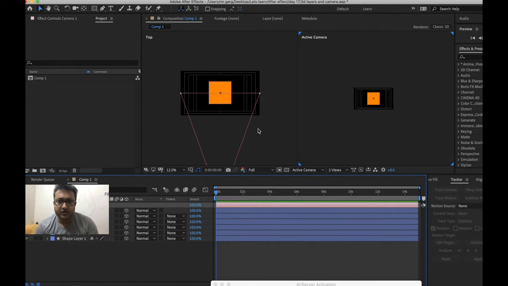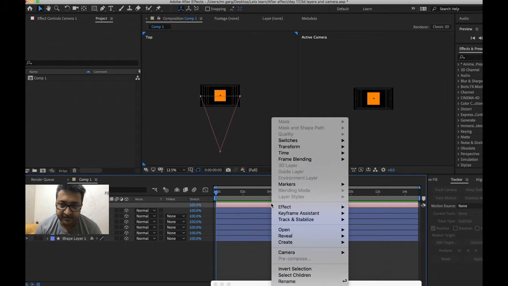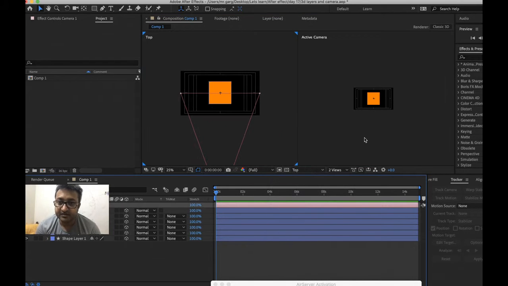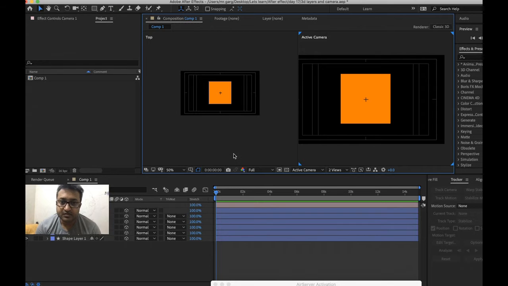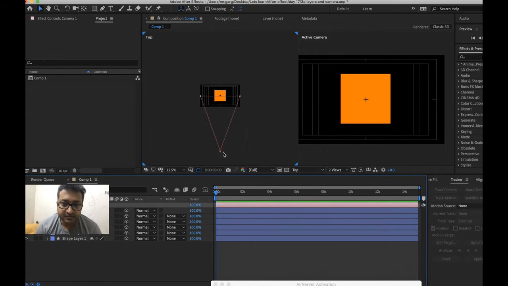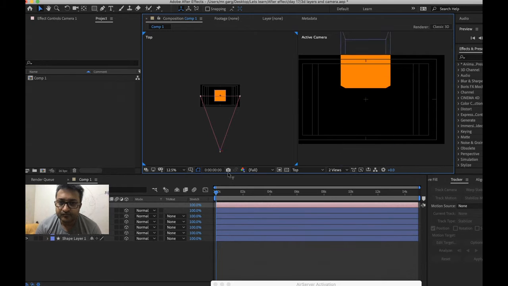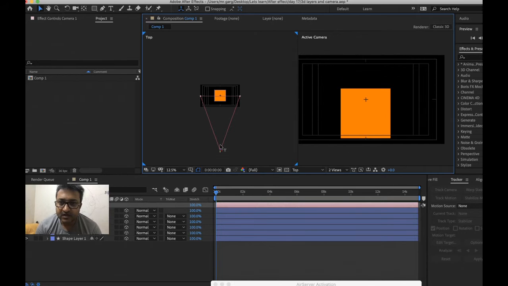Plus, if you want to see the depth of the box, so here you can see the depth. So the box has been created, you can see it.